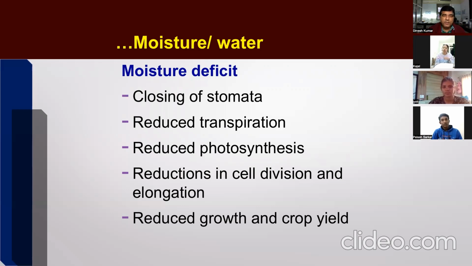You know, the role of water in photosynthesis and the role of water in maintaining the hydration of the protoplasm. Hydration of the protoplasm is necessary because protoplasm is the basis of life. If your protoplasm is dried, the cell cannot remain alive. So hydration of protoplasm is necessary. And the direct role of water in photosynthesis is also there. So ultimately, if there is a shortage of water, the growth of the crop will be affected adversely and yields will be decreased due to water shortage.